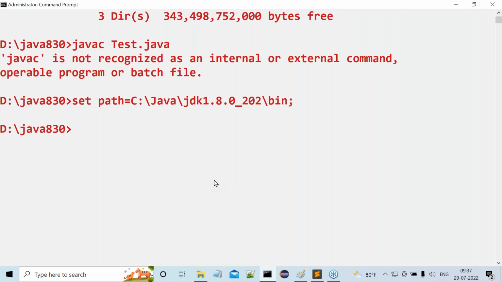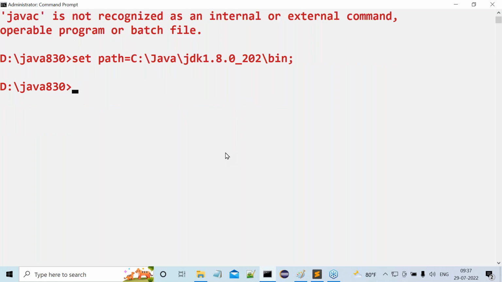The operating system will search for javac at the path environment variable location and will execute javac. By that, the compiler will start our compilation. But before that, the Java compiler has to search for the test.java file. Am I right or not? javac test.java. Now tell me, does test.java exist in the current location? Not available. I deleted all of them here.